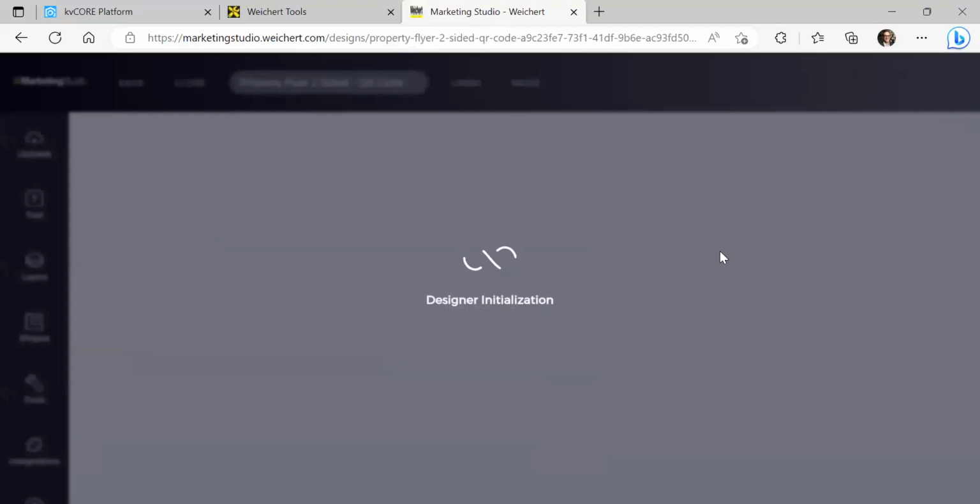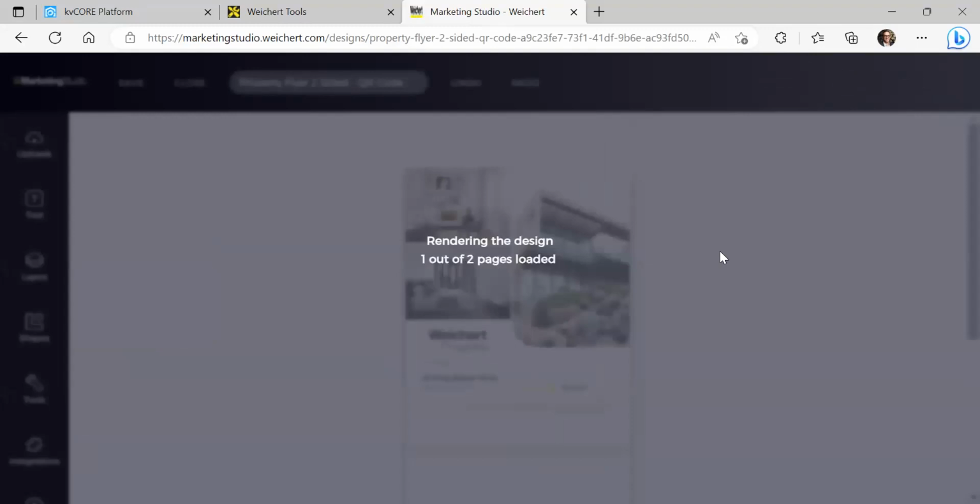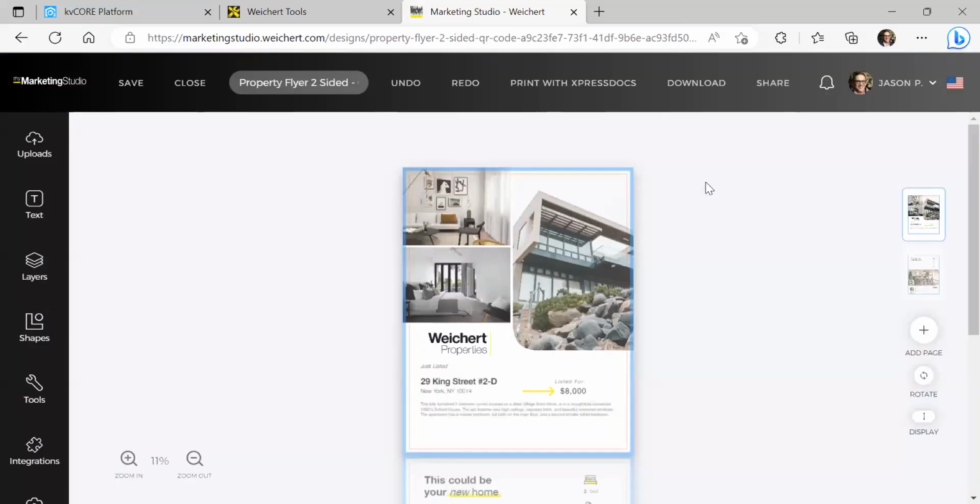I'm going to give the system a second. Again, with our Wi-Fi, it's a little slow, so let's give it a minute. And what it's going to do is pull from the listing all of the pertinent information. So again, just listed is here, address. And we can see here that the photos aren't showing up from my listing. That's okay, because we want this to be fully customizable.